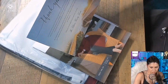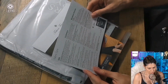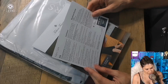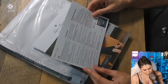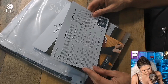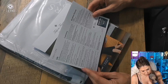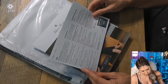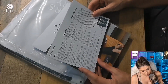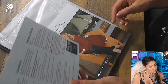We have a thank you from our seller. Silk. So it says fabric care. Please pay special attention to the following instructions. Pick a detergent designed for delicate fabrics such as Woolite, Ivory, liquid soap, or baby shampoo. Do not use fabric softeners. You can wash it by hand. Wash on a hand wash or delicate cycle only. We recommend placing garments in a mesh washing bag or turning inside out. Wash with delicate fabrics, as heavier, more durable fabrics can damage more delicate ones in the wash. I didn't know this, so guys, we need to take care.